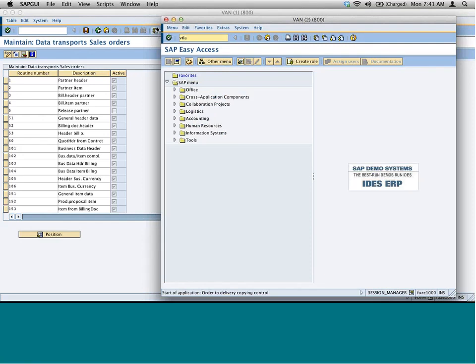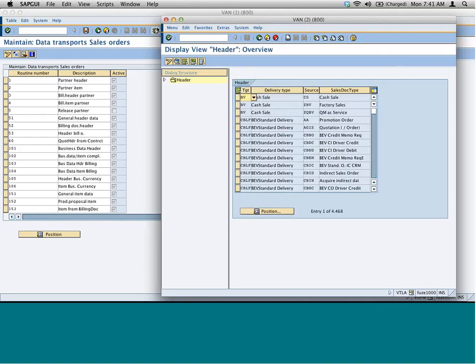VTLA. So from order to delivery, we are trying to see what levels of copy control and data transfer routines are allowed. Meaning, is it allowed at the header level? Is it allowed at the line item level? Is it allowed at the schedule line level? It's coming up, it's taking a second.